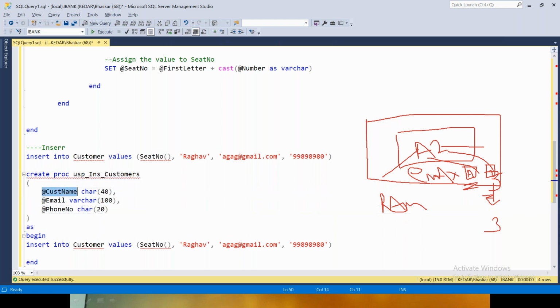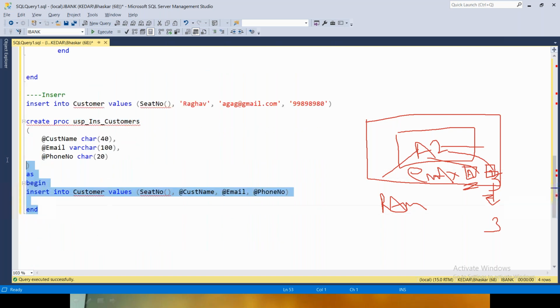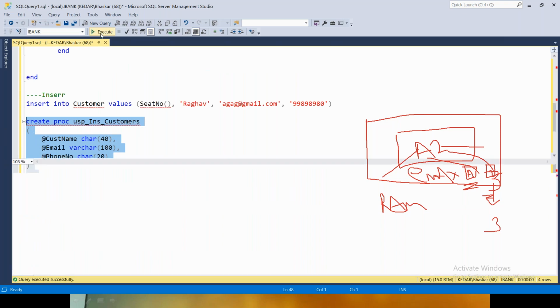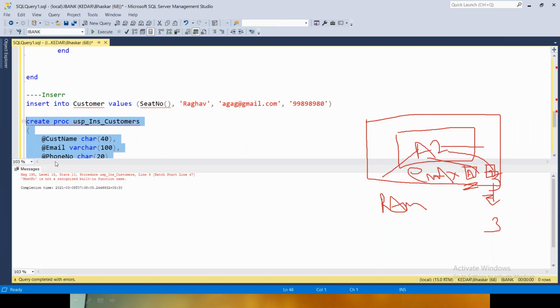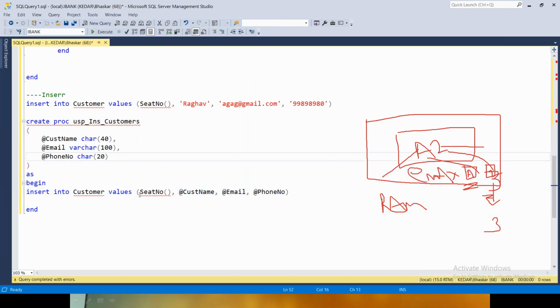Okay, now you're going to be putting it like this, and you're going to be giving the data like this. Now what happens? You're calling the function inside a stored proc, right? So when you create this, it will get created. Seat number is not a recognized function, because I have to use dbo dot something like this.